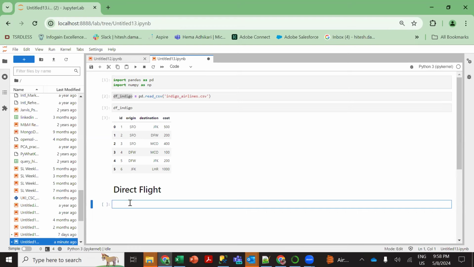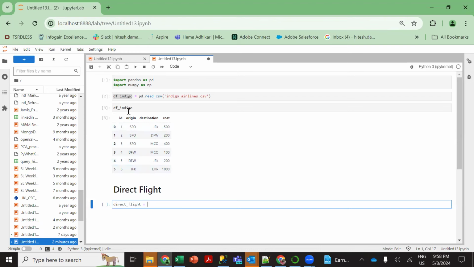So for that, what I'm trying to do is I will give it as another data frame. So I will use direct flight as the name. Can I say this thing, at origin and destination level, if I take the minimum of cost, right?